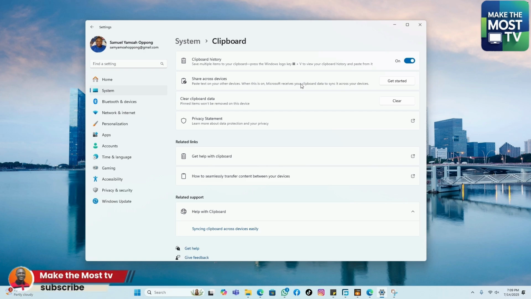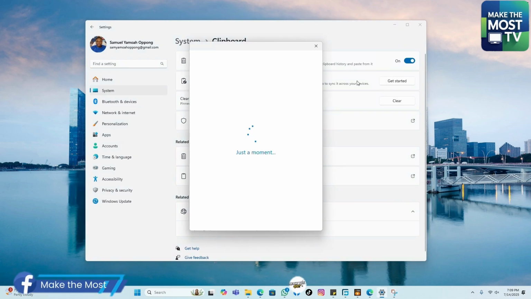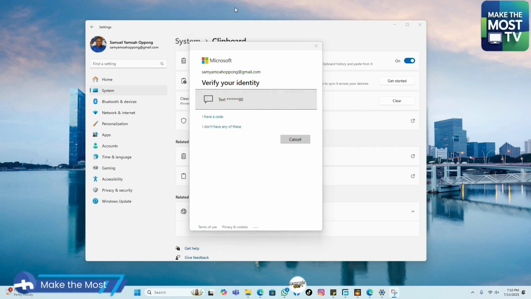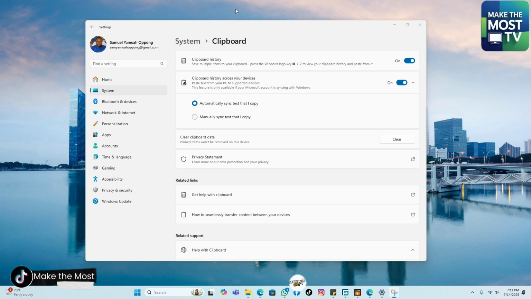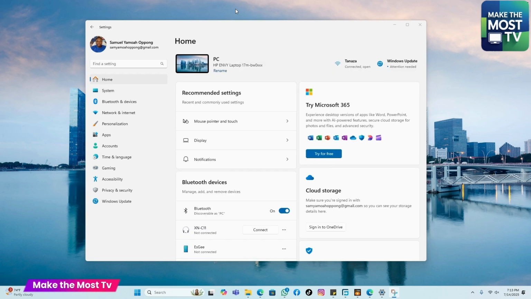Turn on Clipboard history, and then the next section says share across devices. Click on get started, log in with your account, and that is it. You can sync whatever you copied on the Clipboard history on another device or other devices. Your copy and paste game just went viral.